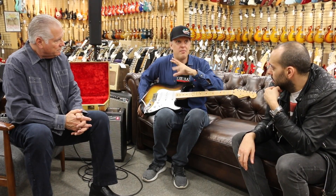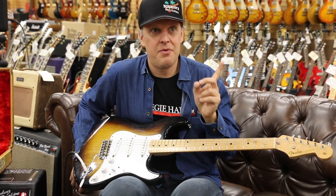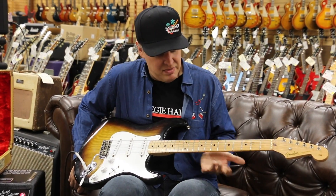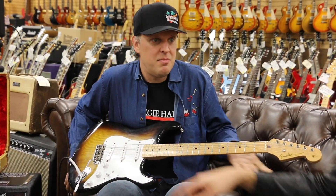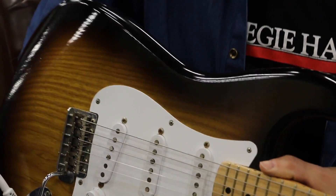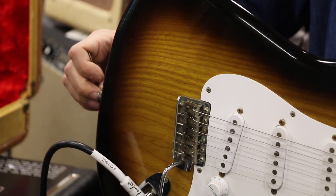I bought it from the original owner's family along with a blonde double-neck Gibson. I play in open A, one song a night, and I've had it on the road for the last year. You can almost map out where I play. I play slide on it, which is not touching, but I fret some chords. You look at it every day and it's just wearing out a little bit more.